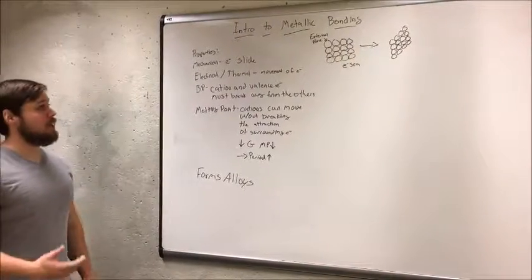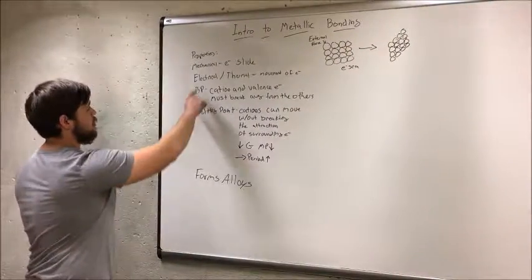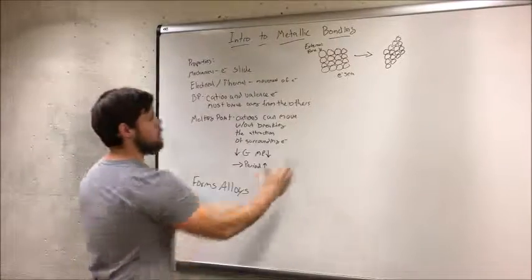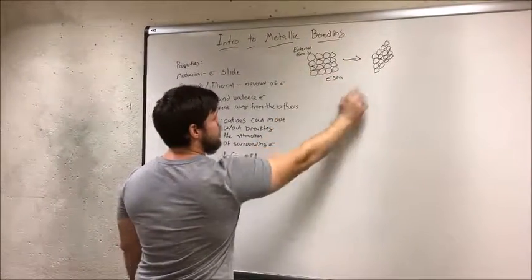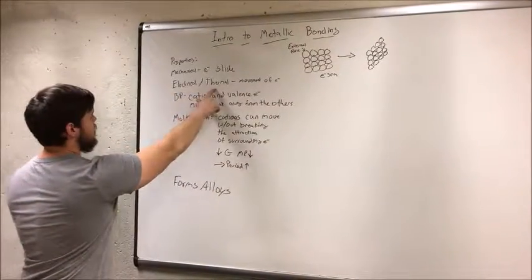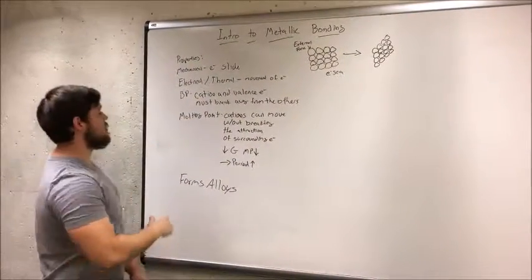Okay, in chapter 9, we get an intro to metallic bonding. Some properties include mechanical, where electrons slide rather than pass each other. So we have the electron sea, external force, and the metal bends. Metals are also good conductors of electricity and heat because of the movement of electrons.